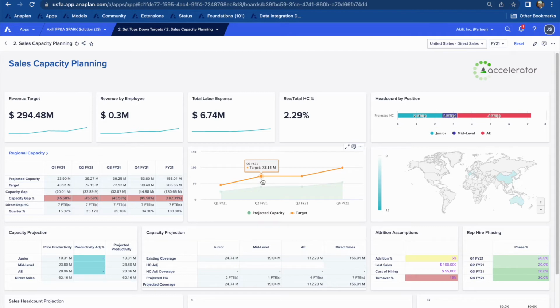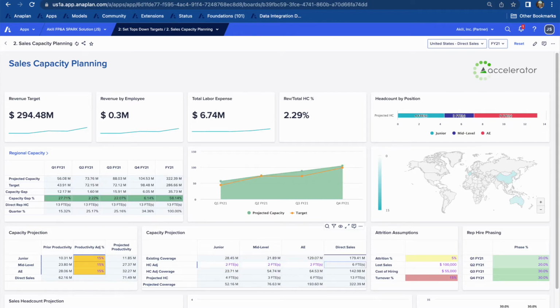Now, a couple different levers we can start to look at as part of addressing that gap. We could potentially increase our productivity from an adjustment perspective. Say if we think our reps will be maybe 15% more productive. So different ways we're starting to minimize that gap. Ultimately, we may need to hire additional folks to satisfy and to achieve or attain that target. So maybe there's 2 additional folks per role that we need. So as we go through that input process, starting to model those components out, we can see in real time again how we're able to address or attain that target via, in this case, additional folks that we would bring in.